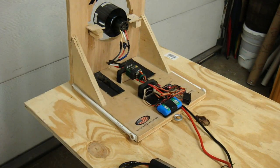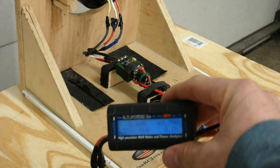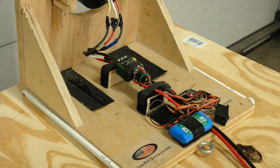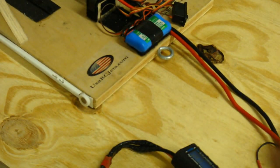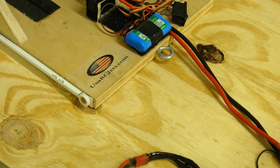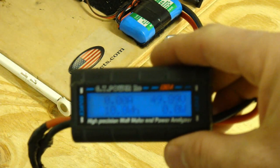Let me see if I can get a better reading of the... I know this thing isn't 100% accurate, but it gets us pretty close to what we want to know here with these. Let's see if I can get this controller. Let's see. We can see it there. Zoom in a little more. All right, here we go. 12S run up.